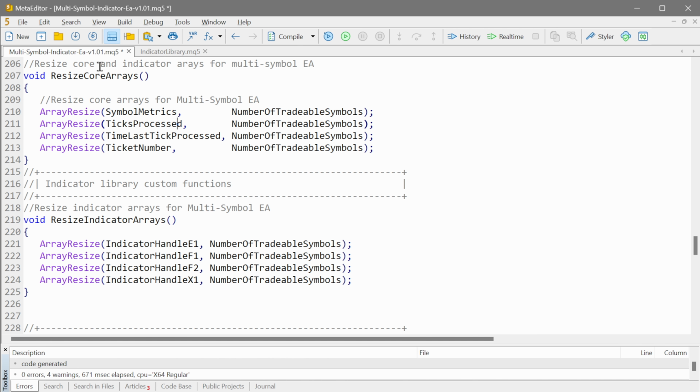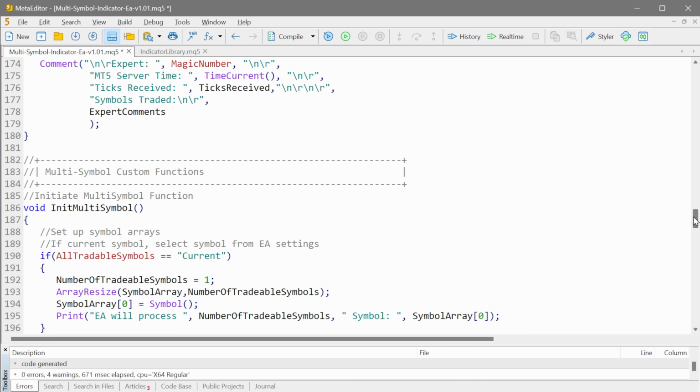I should delete that and keep those separate. So what I've done here is resize indicator arrays, where we've got, of course, 4 indicator handles, 1 for each of our indicators, and we're resizing it to the number of tradable symbols. That way we are storing the appropriate indicator handle for each one of the symbols that we are trading.